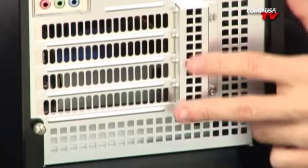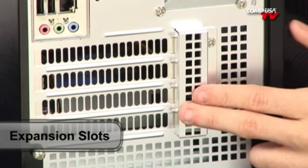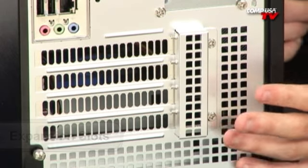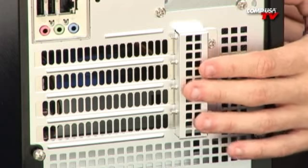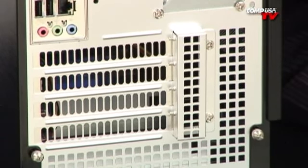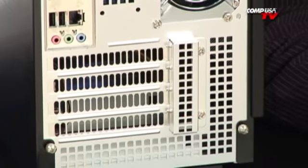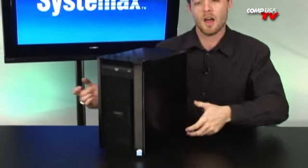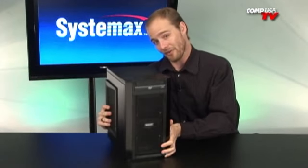Scrolling further down here, you do have some expansion slots there. You can put in a PCI if you want to go wireless instead of running cables all over the place. You just throw in a PCI wireless card. You're good. Now, again, home server use, you want to go with the fastest thing out. You want to go with a wireless N setup just to keep everything running nice and smooth and quick. If you do decide to throw in that wireless card, the wired one is going to be faster than the N, but if you want to go wireless, N's going to be the way to go. You can just toss that right on in there.